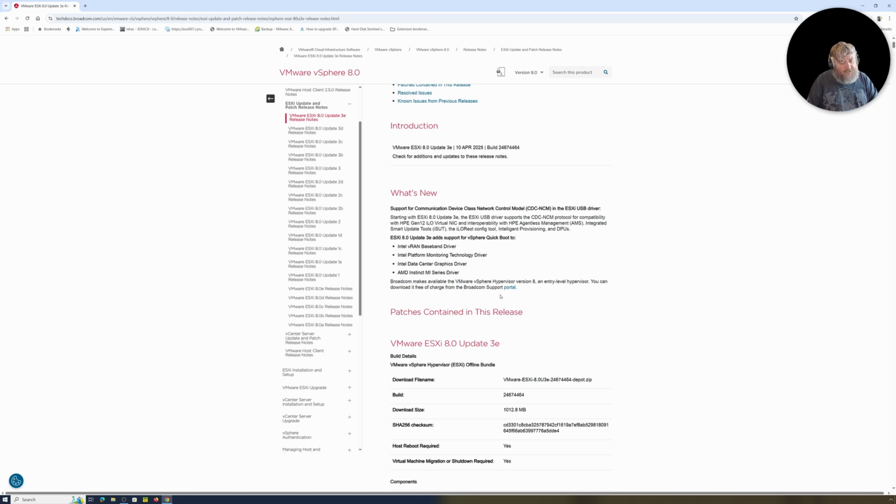One of the differences is that now when you install it, it doesn't run without a license for 60 days in evaluation mode. Now it has an ESXi free license. So for those of you that have used the ESXi free before, you install it, the license is already there and you're in free mode, whereas before, you installed it, you were in evaluation mode for 60 days and then you would add the license and it would convert you to ESXi free.